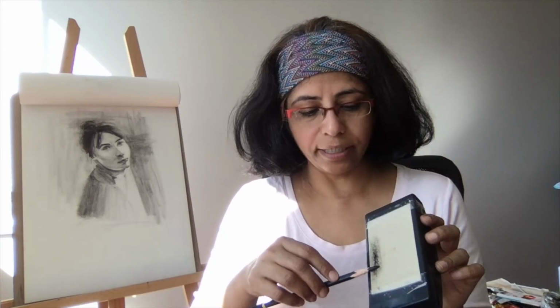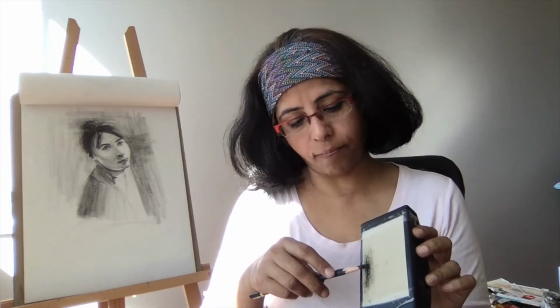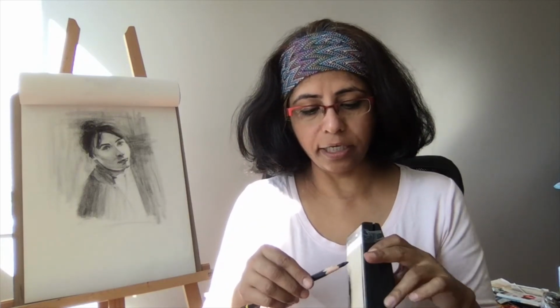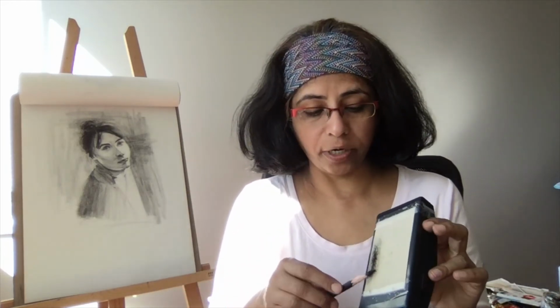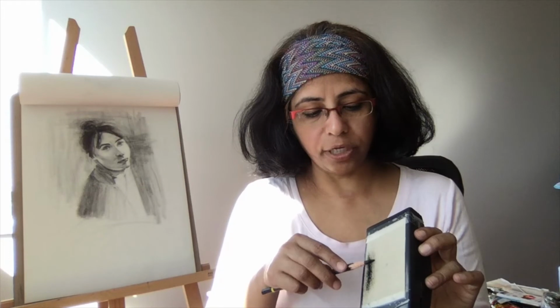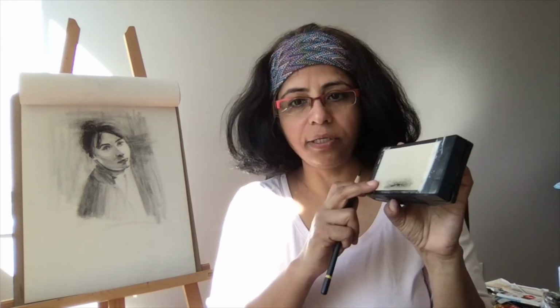You have to do it at a little angle like that, so the whole lead gets sharpened, and it's much more like a taper rather than just a point. This lead needs to be like a taper, gradually going into a pointed, sharp pencil lead. So we'll keep doing this. And when you're done, you just do this, because the dust will get inside this box, and you can use that dust later on. Otherwise, charcoal dust keeps sticking to that part.